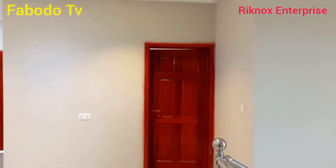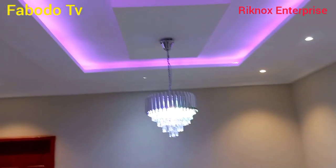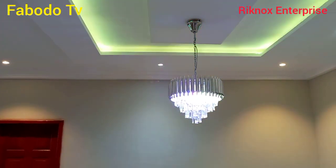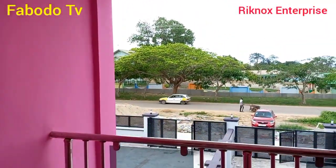Another bedroom here when you climb the staircase, just on your right. And there's another space — a mini hall — which can serve as a mini hall area. Look at how beautiful they have made the lighting. It's very beautiful, by all standard. So your mini hall — and we also have a balcony here, a very beautiful balcony.